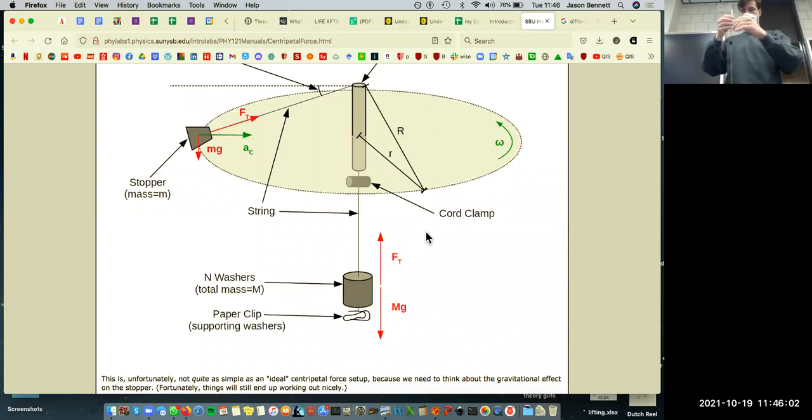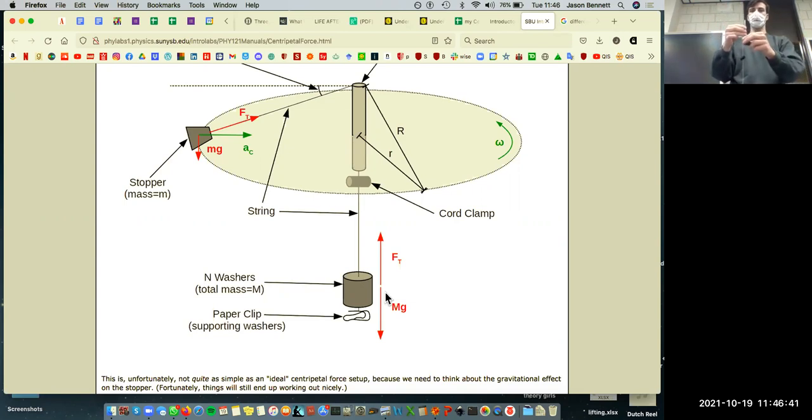Right. So I put on enough washers so that you can see this thing is not exactly at the end of the tube. So the first thing, if you spin this really quickly, the cord clamp will stay right at the tube. So that is not good, because now we're not getting any information. We can just keep swinging it and it doesn't matter. But you see, as soon as I stop swinging it, the tension, the weight, this capital MG right here, is pulling more than the centripetal force is pulling here.